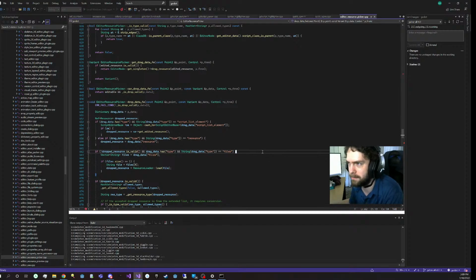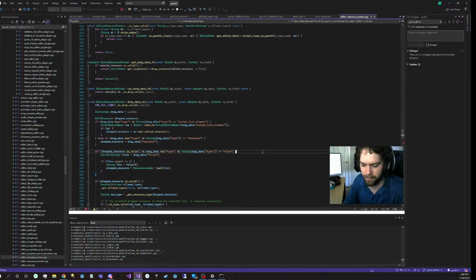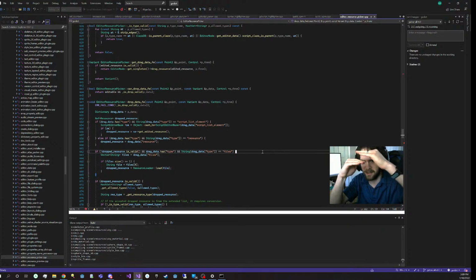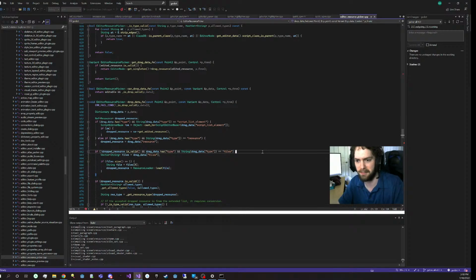I guess the stack of like you have editor and then modules and then scene and then core, rather. I guess that's maybe the stack you're referring to, because this is all stuff that's really in the core, and you're trying to make stuff that's in the core dependent on, not dependent on, but you're trying to invert some of the relationships that are present there. Maybe that's what you're referring to.